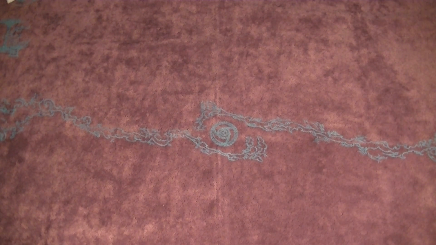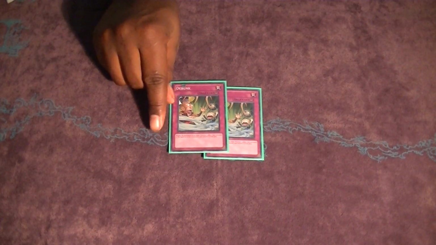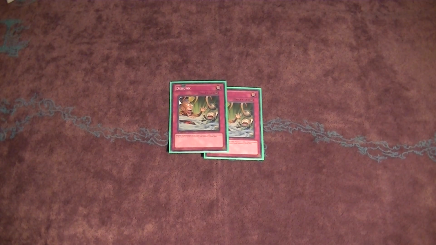Now we're going to go to the traps. And I'm main boarding 2 copies of Debunk, a very interesting choice. Now, my logic behind main decking Debunk is that most cards that activate in hand or in the graveyard hurt us. For example, Trap or Artifact Moral Attack. They special summon Moral Attack on our side of the field after we summon Hanzo, destroy Hanzo before our Super Ninjutsu Art can go off.